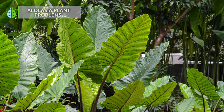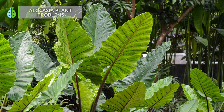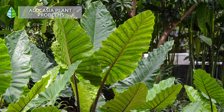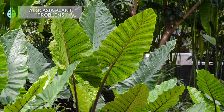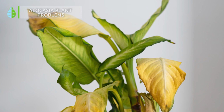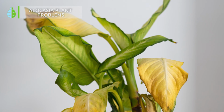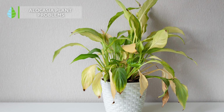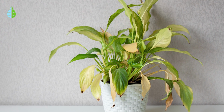Alocasia plant problems. If your plant develops small leaves during the flowering period, do not be alarmed. This is a natural occurrence with the plant, and once the season is over, it will develop normal-sized leaves again. If you see the leaves turning yellow, it could be because the leaf is old and the plant is preparing to change leaves. However, your plant may also be infested with a pest such as the red spider mite, and you will need to treat it.